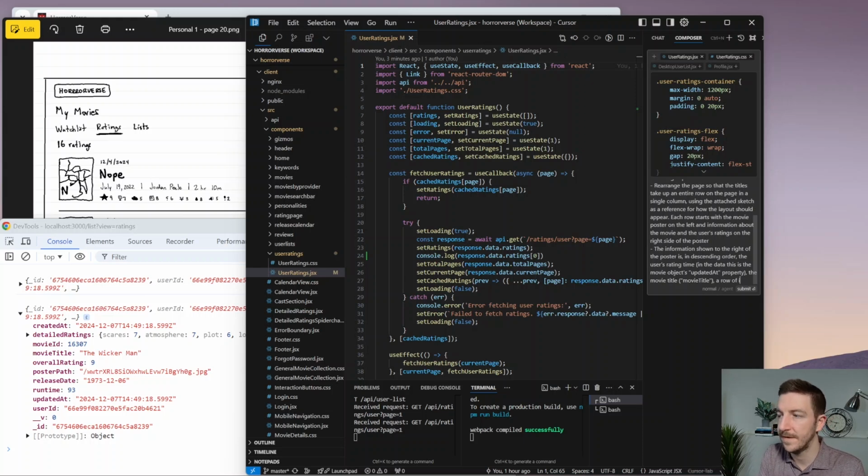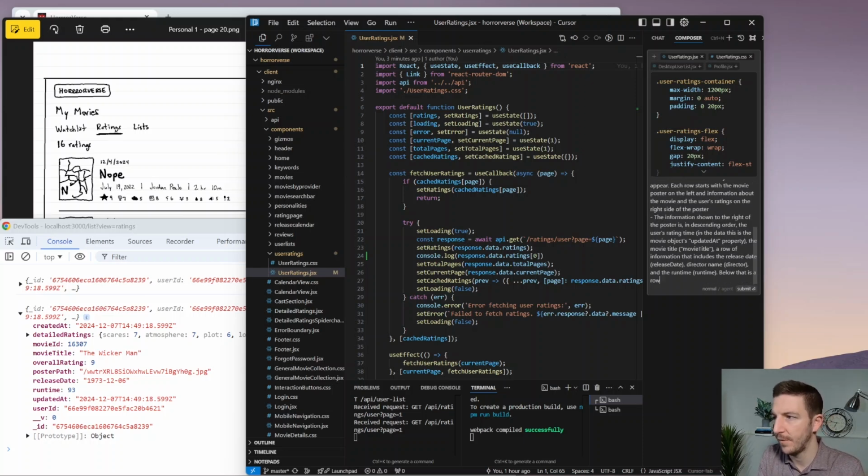A row of information that includes the release date, which is the release date property. Includes the release date, the director name. We forgot the director name. We'll just be optimistic here, director. The runtime, which is the runtime property.